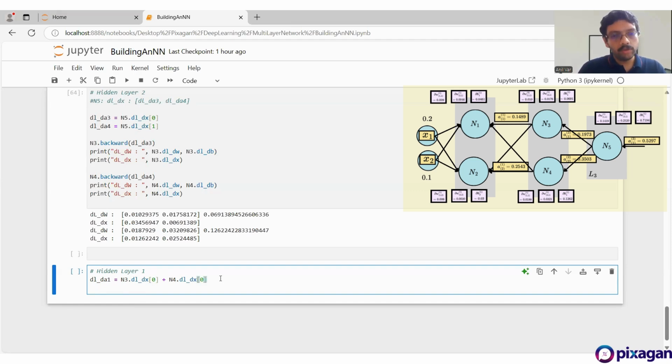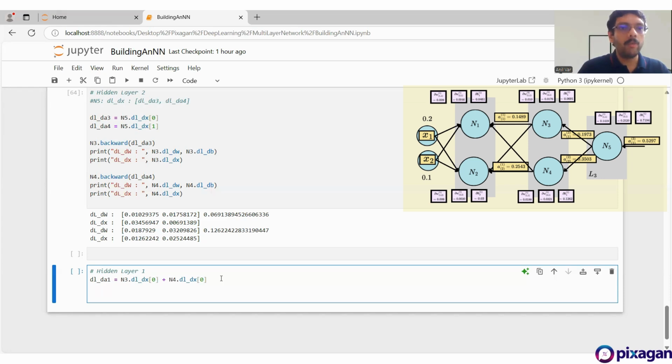So the two ways to do this, you can either call N2 dot backward twice, once with DLDX 0 from N3 and once with DLDX from N4, and it will accumulate it. So you know that will work. What I'm going to do is, because it's the same layer, we're going to make sure that the layer, when we assemble it as layers, outputs the correct value for that layer. So it accumulates across the layer, right? So that the layer is giving one set of values. So I won't call the backward twice. I'm just going to set this up right here, right?